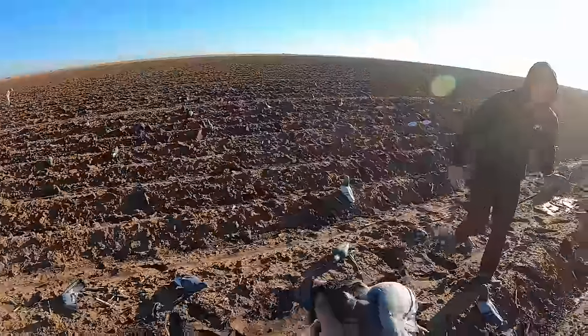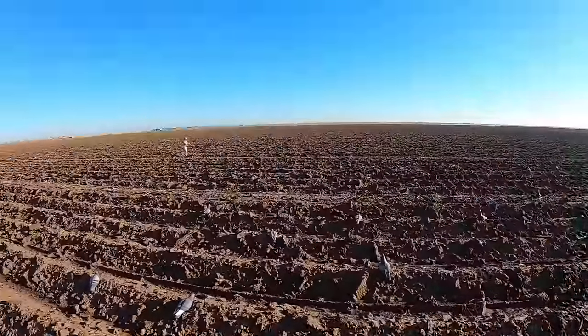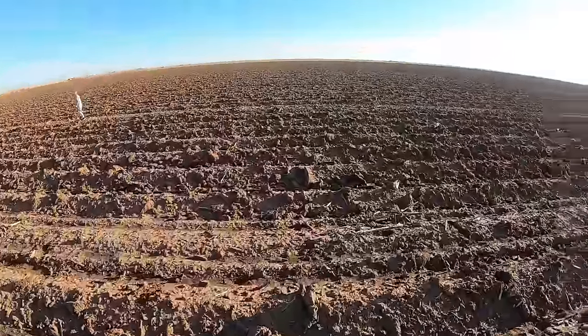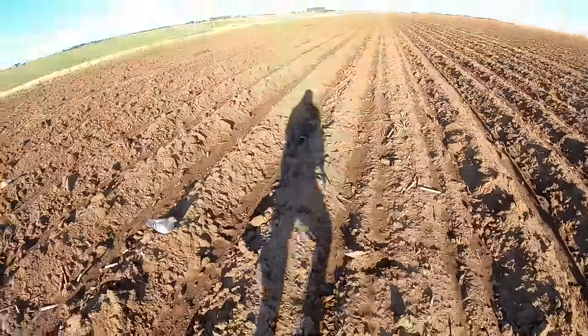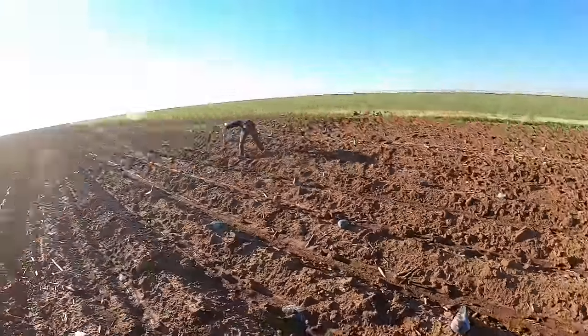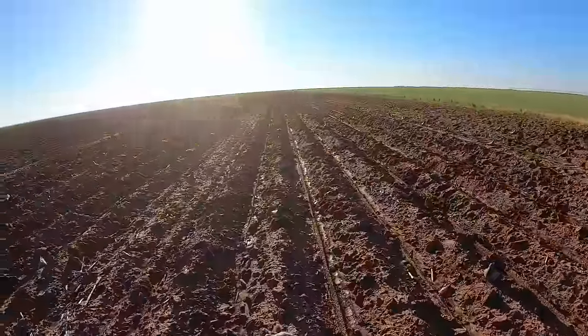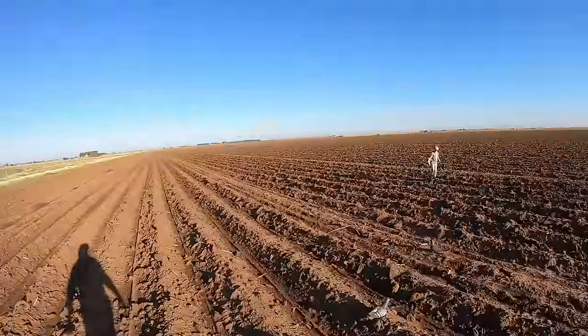That's a good mature bird there. Looks like you hit him. Grab him and bring him up here. We're gonna spread some decoys out. See if we can get a little better reaction in here. This guy's a big boy. Is it a big bird? Yeah, he's a big one. Bring him up here.